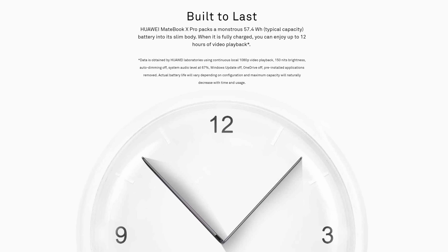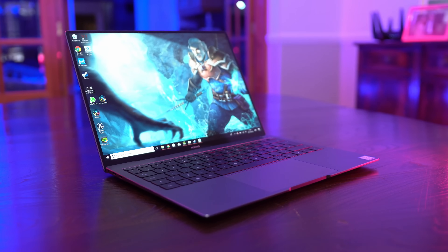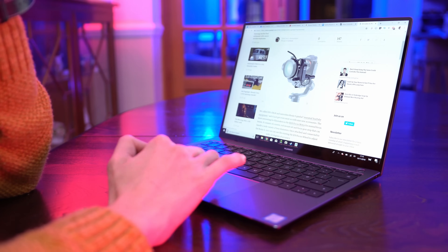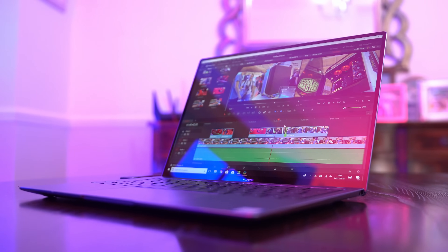Battery life is another key feature of laptops, because if you are going to be using it all day, it needs to last all day. The MateBook X Pro is rated for up to 12 hours of use, and in my experience it has always comfortably lasted me throughout my work day without any real issues. When you are looking at laptops you should bear in mind that screen size, brightness and of course component choice all have an impact on the overall battery picture.